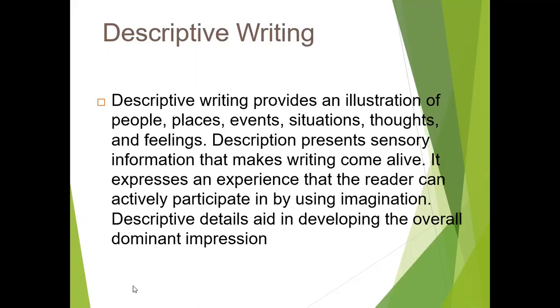So when we simplify the definition of descriptive writing, we can say that descriptive writing is writing in a way that the reader can imagine and create the picture of what you are seeing. If you are describing a person, or if you are describing a place, you are writing in such a way that the reader will be able to imagine that in their mind. Is that understood?